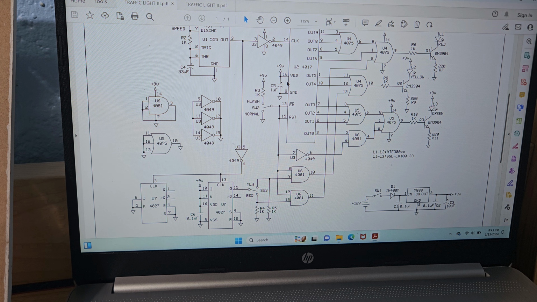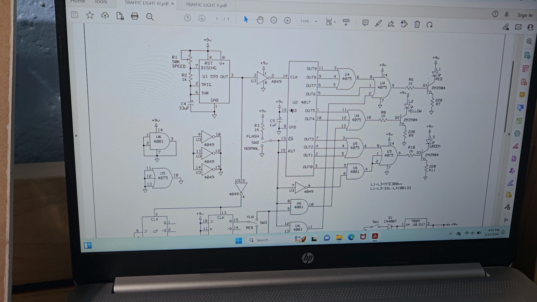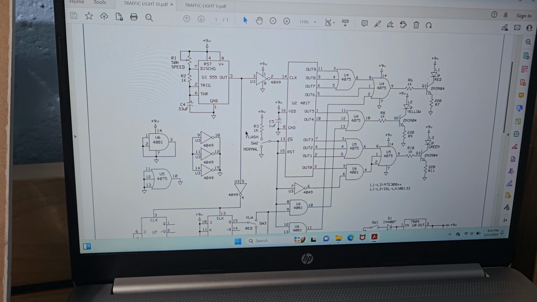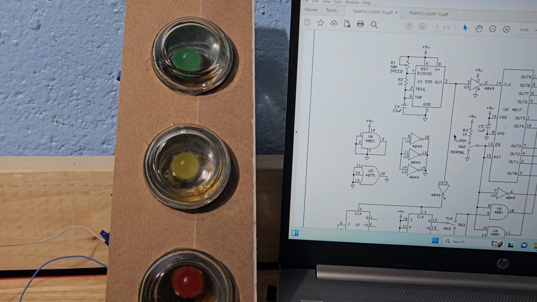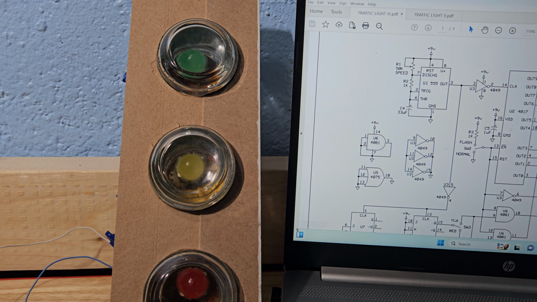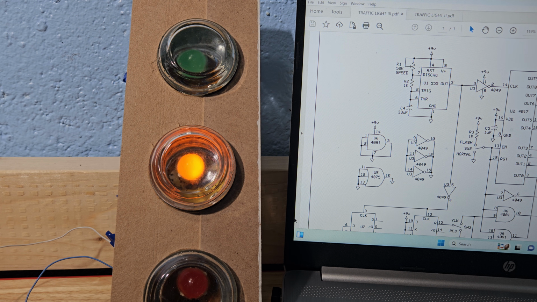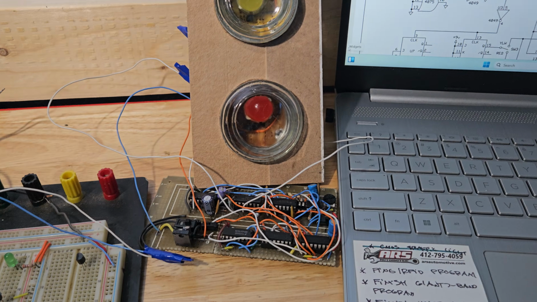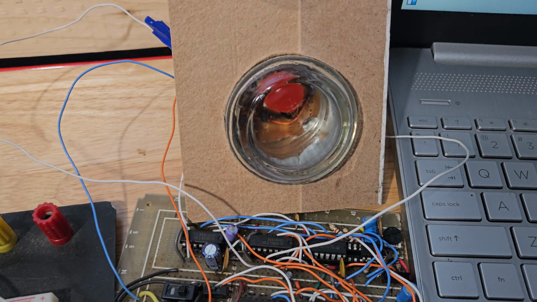Go to the website, print this out, order some parts, and build this. It's a nice circuit. I'm going to do another video on how I drilled my holes for the jars, and show you how I mounted them on the back. But right now it's a lot of wires back there because, again, when I do the circuit board, it's probably going to be maybe 3 by 3 inches or so. So it's going to be fairly small. Same with the board right there, as you can see.